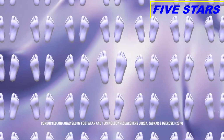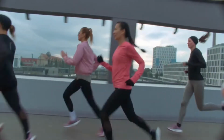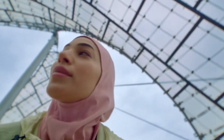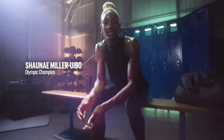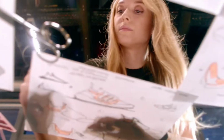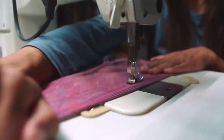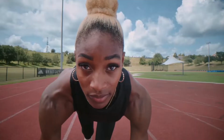So we tapped into 1.2 million foot scans and created a new UltraBoost that works specifically on female feet. Yes! Okay, but how did you do it? The key is that you don't ever let someone tell you you can't do something. Record breaking does come with wisdom, am I right? Every single detail that we upgraded is from a female consumer's point of view. We are the experts in this. Yes! You go, girl! No one is you, and that's your power. My next tattoo right there.